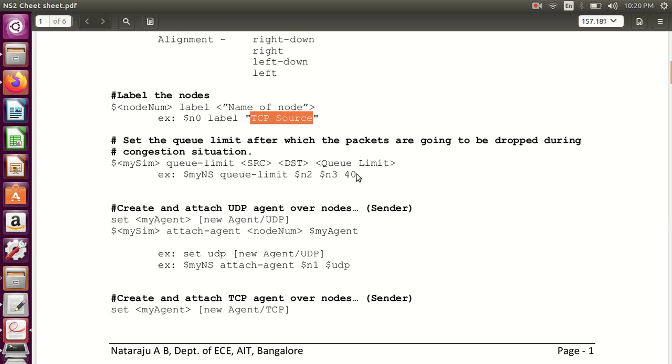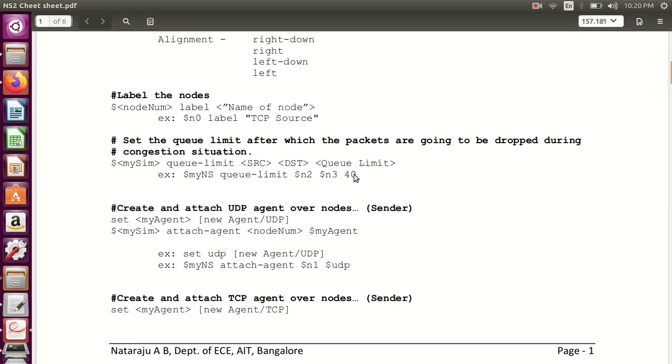Okay. Then after that I have to say what the queue limit is. I have declared the duplex link, I have declared the orientation, and the node is also labeled. Then I need to say what the queue limit is for each node. The syntax for that is $mysim queue-limit from source to destination, and what the limit is.